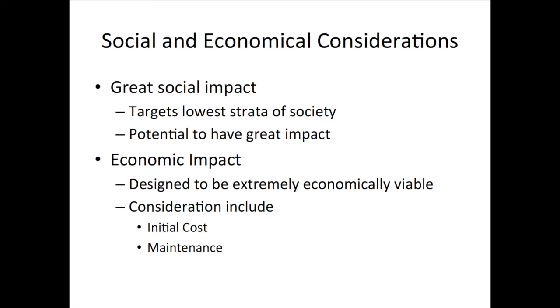The social impact of the project is great because we're targeting the lowest strata of society, which is often ignored and is worst affected when it comes to the problems of drinking potable water. When it comes to economic considerations, we have to keep 2 points in mind. The first is the initial cost of the project, and the second is the maintenance cost related to it. The way we worked on our project, and as has already been explained by one of my team members, the initial cost is pretty low and the cost of maintenance is pretty low.